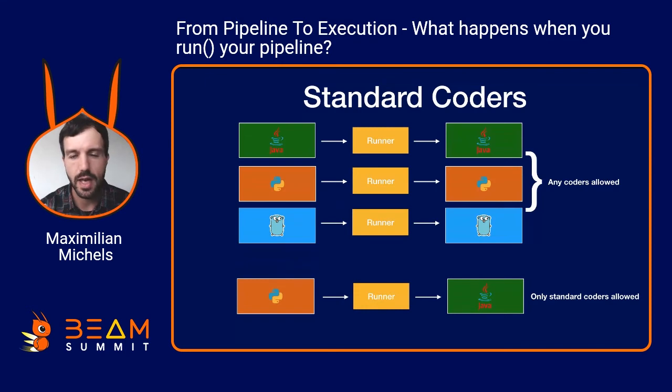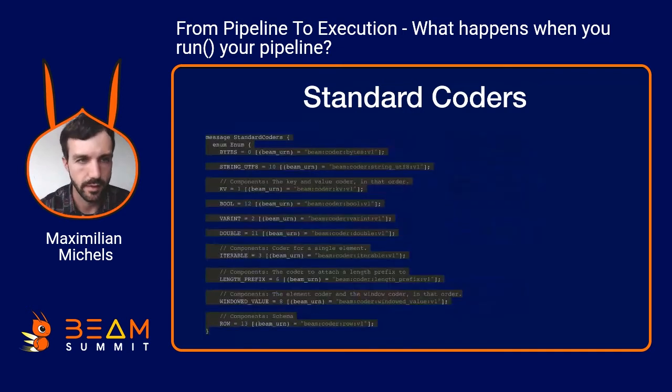So we need a way to have a standardized interface there, and this is called standard coders. If we look inside the protobuf, again, we can see a set of coders defined here: byte coder, string coder, integer, double, what you would expect. And finally, also schema coder, which is a very flexible way to combine all of these and to build new types, which we have more talks about in the next days.